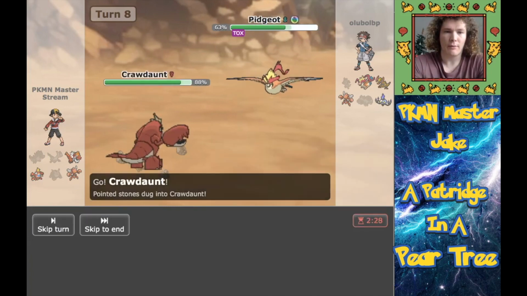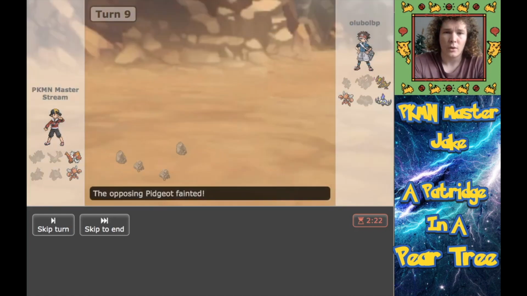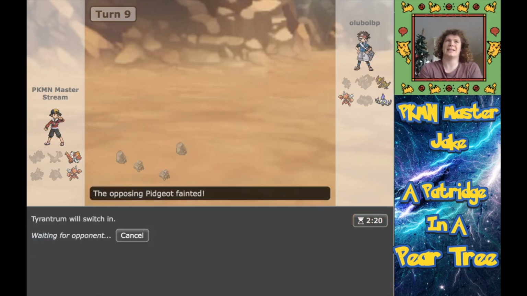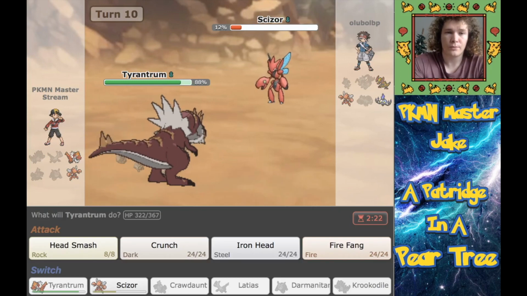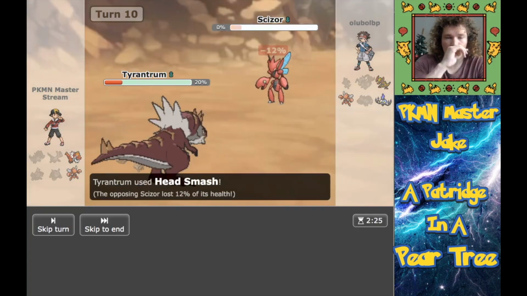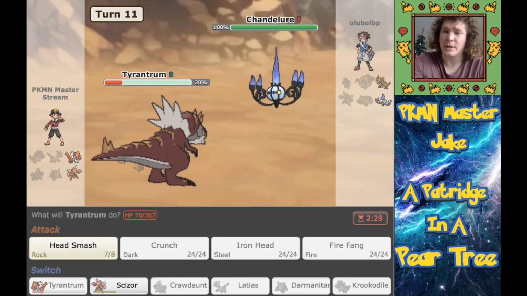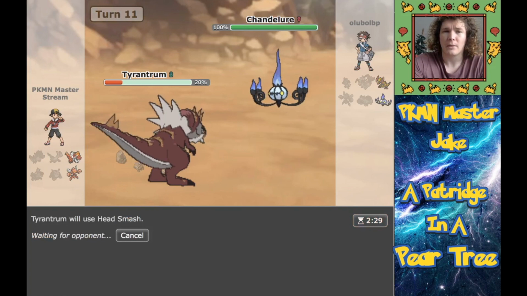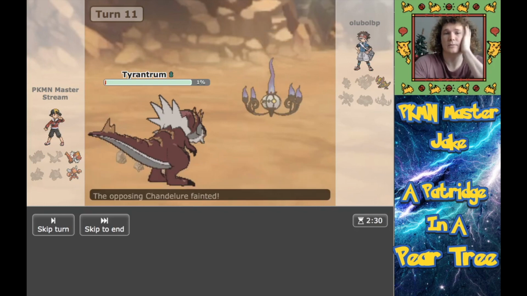Let's go to Crawdaunt. I feel like Crawdaunt's down to Hurricane. But he goes down to Poison. Now in a bit of a pickle. He goes into Sizzle, yeah, we're not in a great spot for this. Although, go for Head Smash. Wow, that did so much damage. Okay, that's fine. Hopefully Shenandoah comes in, Head Smash again. That doesn't kill. That does kill. That's perfect. And he quits.